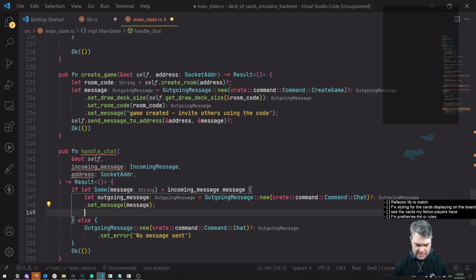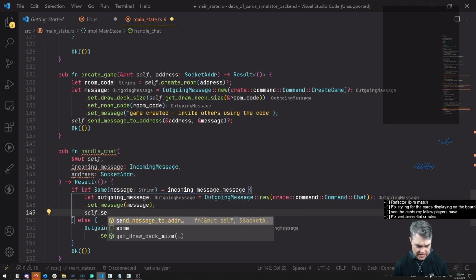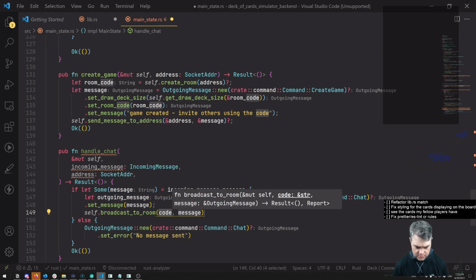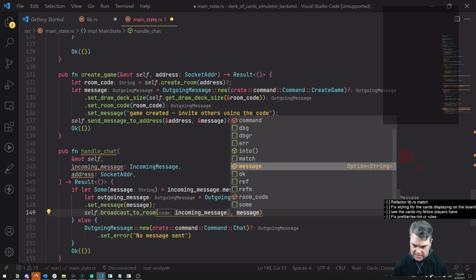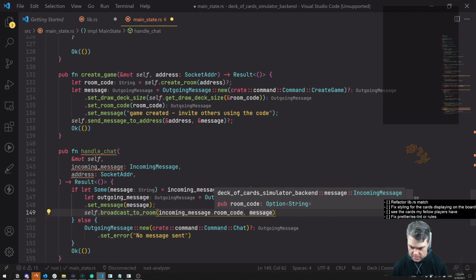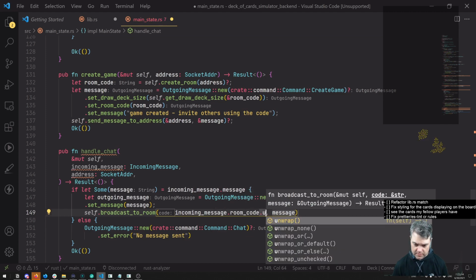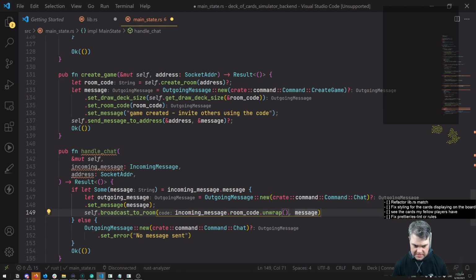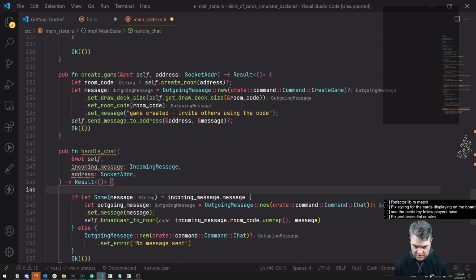Okay, so I'm going to create the outgoing message. We're going to do a self broadcast to room. Okay, we have to have the room code. Is that going to be our incoming message dot room code? We should probably extract that out first.